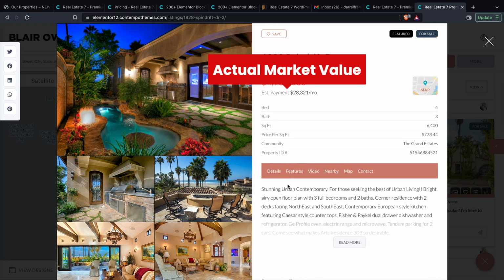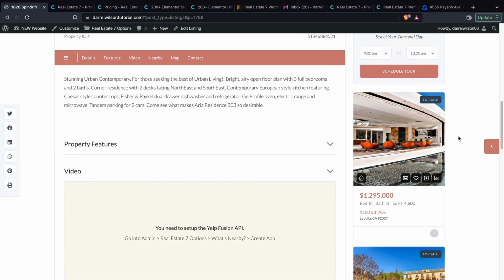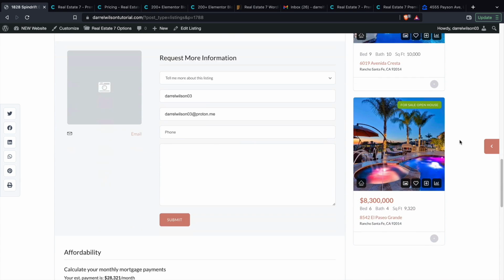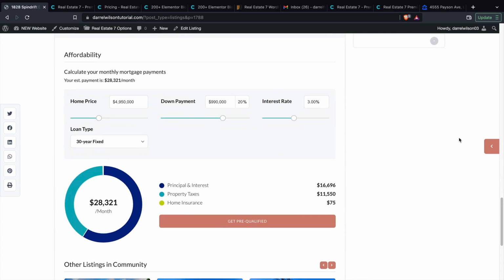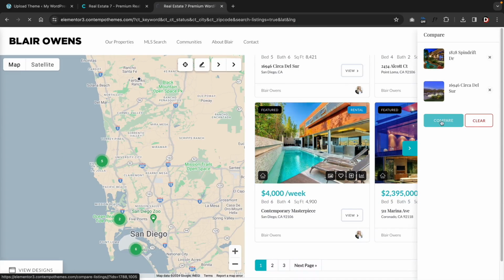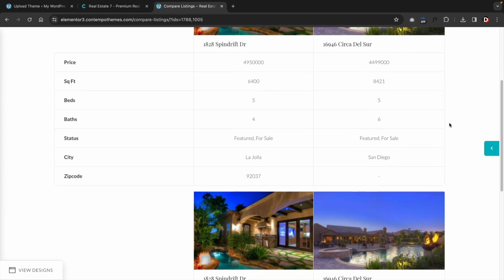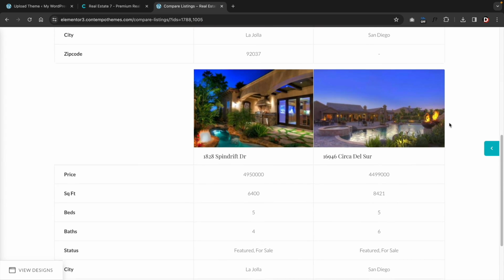It displays everything in a really nice clean format, and you can also book an appointment right here on the page. You'll be able to see additional statistics like Yelp information, and you'll also be able to contact the agent that manages the property. You can also check out the analytics, compare versus other properties, favorite properties, and also check out all the photos, and you can compare each one side by side to get more information about each property.